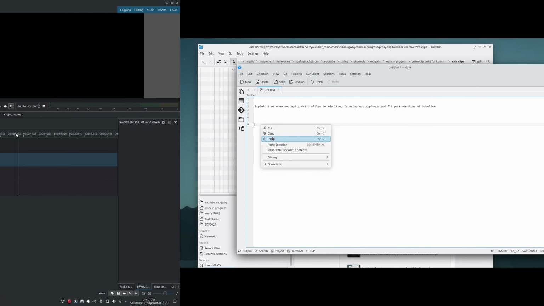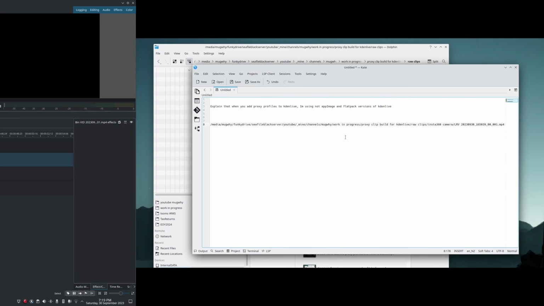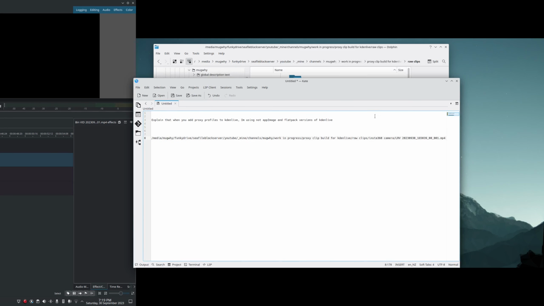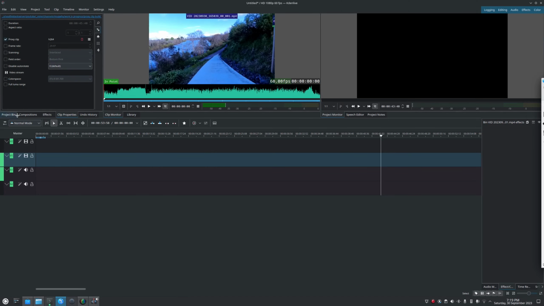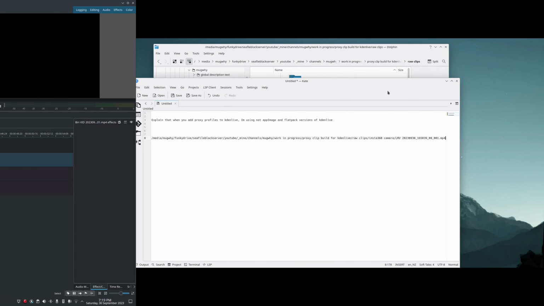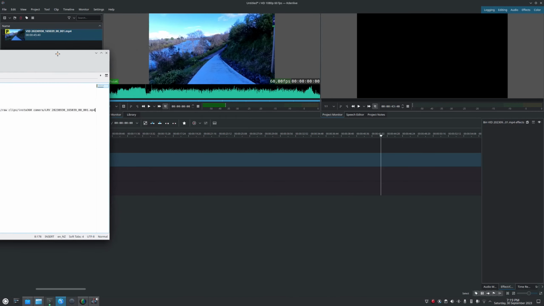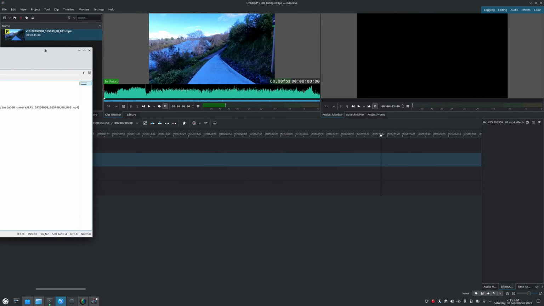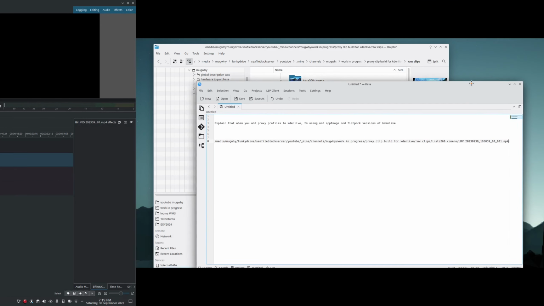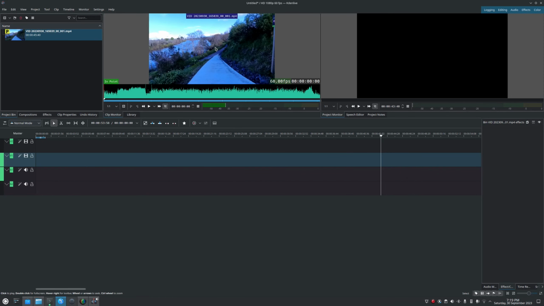I'm going to right click and paste what was on the clipboard. Boom. If we come right over here onto the right, we'll see LRV MP4, which should match up with our main file here, which it does. So we know that this is the proxy clip in the monitor window here.